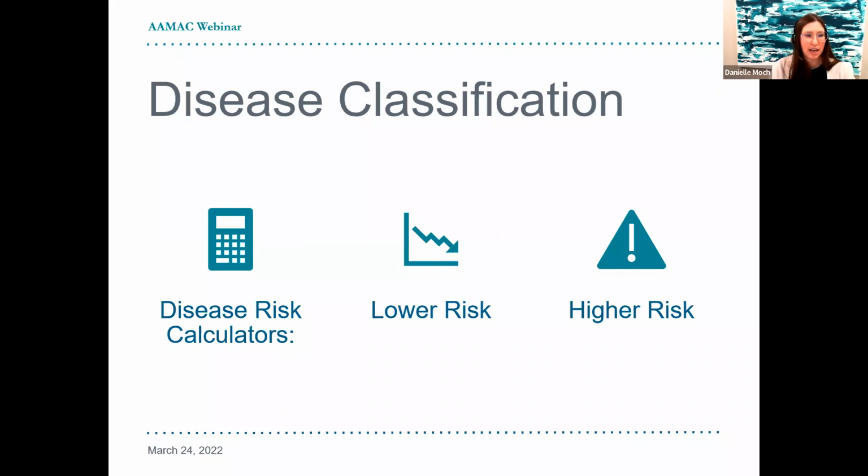Another way, or in addition, is a karyotype, which is basically looking at your individual collection of chromosomes. So I mentioned earlier that P5 deletion chromosome. So we're looking at, do you have that? Do you not have that? There are other chromosome changes that are also taken into consideration. And we're looking at your hemoglobin levels, so those red blood cells that carry the oxygen. We're looking at the platelets that clot the blood, and the absolute neutrophil count, which are what help fight infection. So all of that is taken into consideration to determine your risk for further progressive disease, and also what treatment options are available for you.